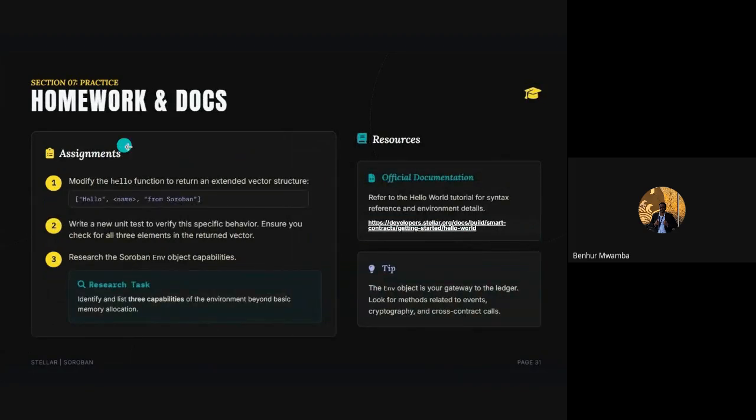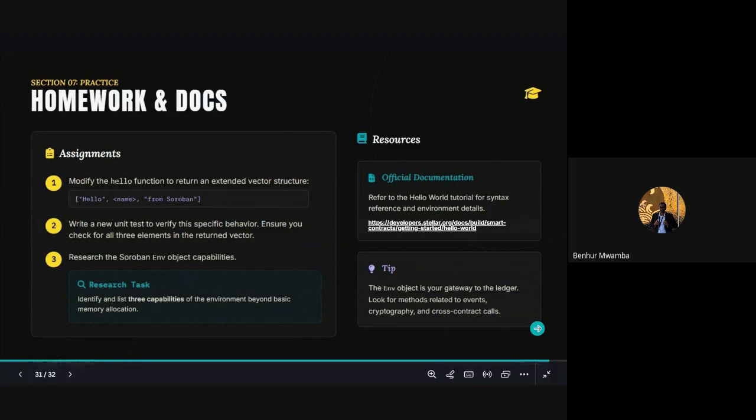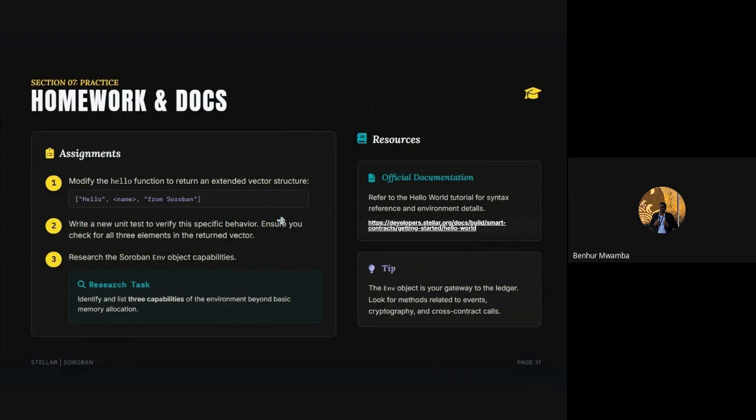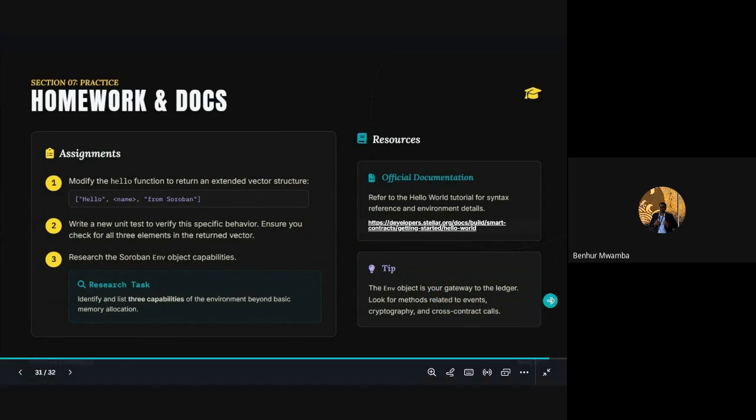And yeah, you can also go to the official tutorial on the official website, where you see how the whole flow works. It's the same thing, but just a better visual to see how things work, how to create a simple smart contract.